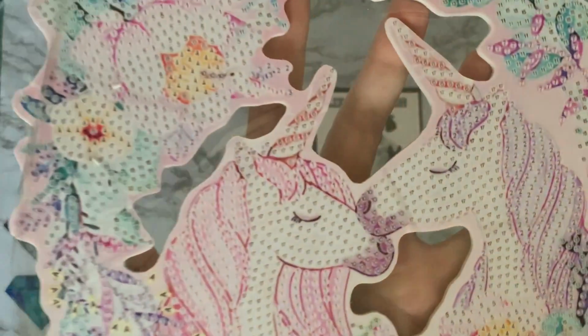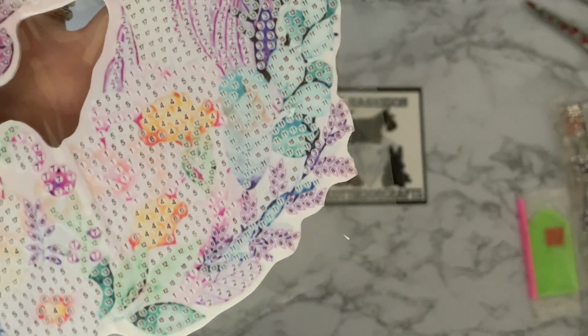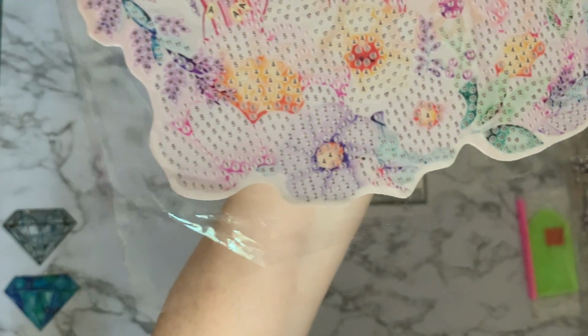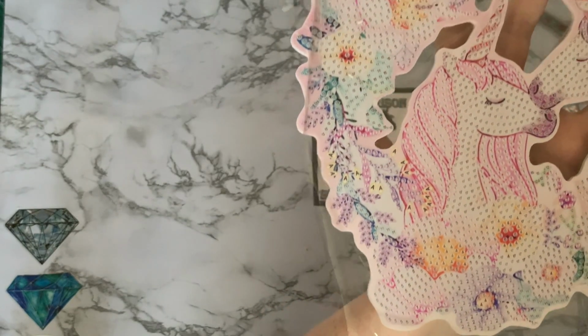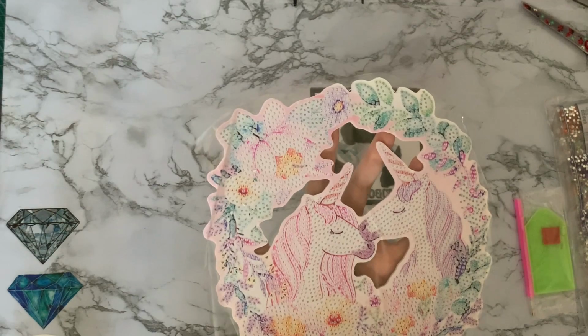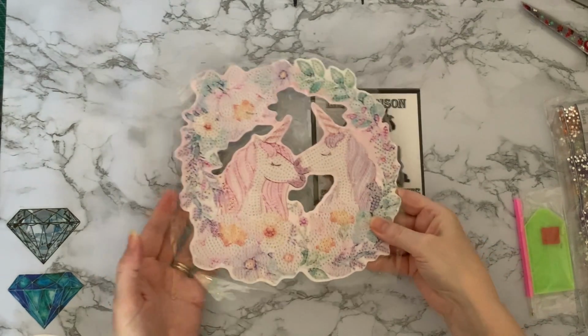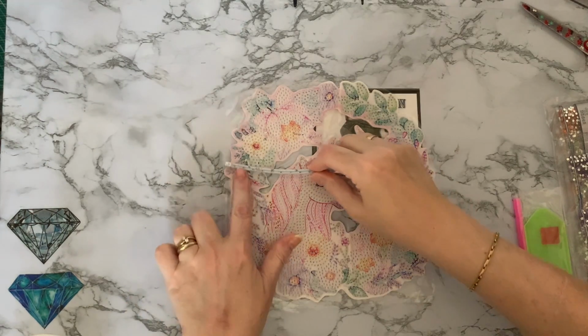You can see that the drill field is really, really clear. You can see all there, look. Just go around a little bit. Okay. Yeah, that's really sweet, really pretty. Okay, it isn't a very big one though. Let's measure it and just double check.